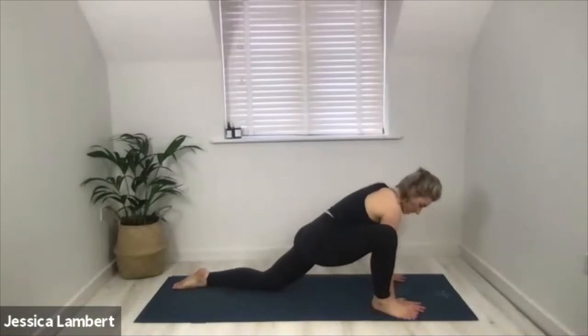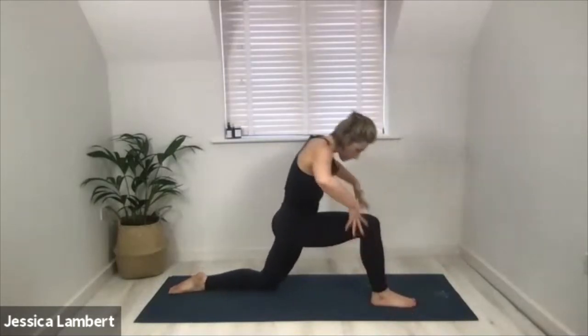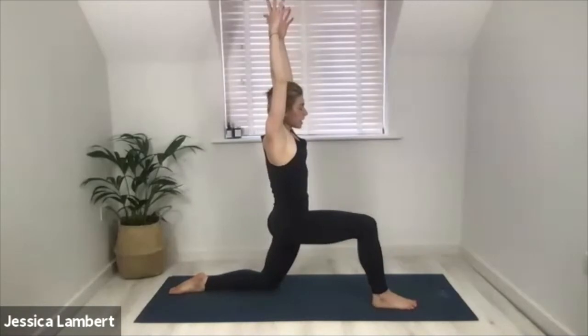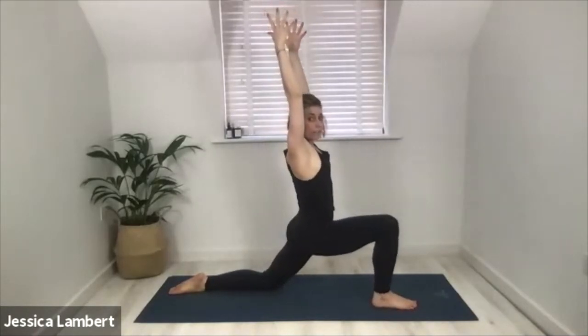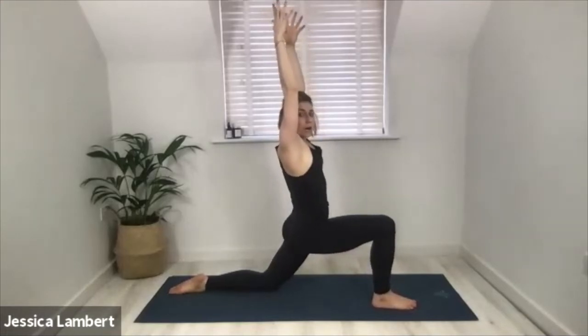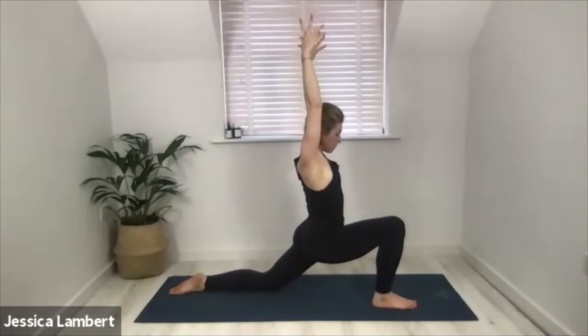And then stillness. Walk that right foot back into the center and lift your arms up to the sky. Big breath. Tuck your tailbone. Engage that left glute. So squeeze the left glute and then take the left hip forwards. Big breath in. Big breath out. Big breath in.